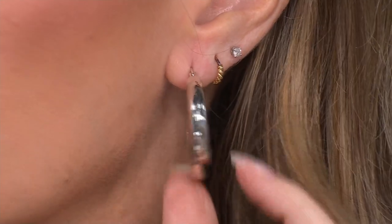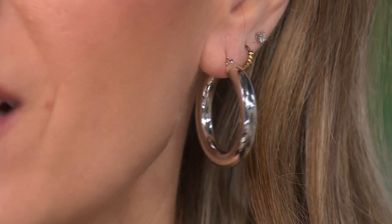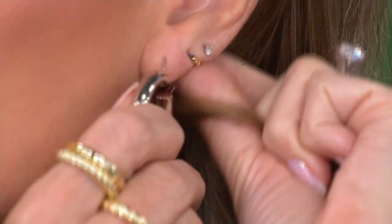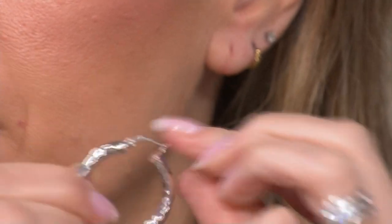If you want the silver tone in the 1 1/4, and I just took the braided one off, I'm going to pop on. These clasps are so nice and easy to catch. If you want the silver tone in the 1 1/4, there are 720 of you that can pick it up. We brought in 2,600. There are 700 of you that can get it. And I'm going to pop this off just to show you how easy it is. I take that one off, right? I'm going to take the little diamond.